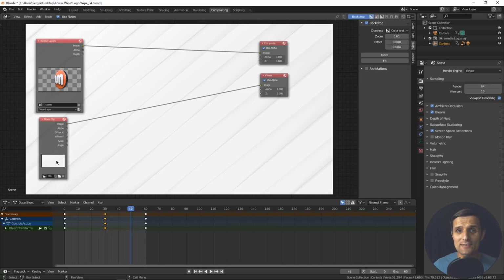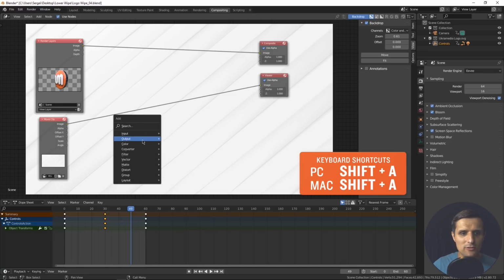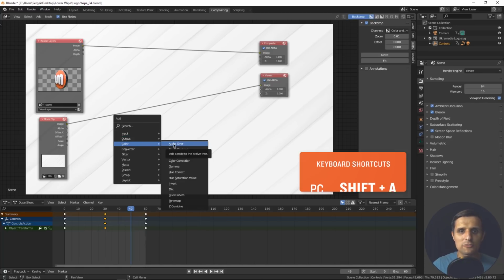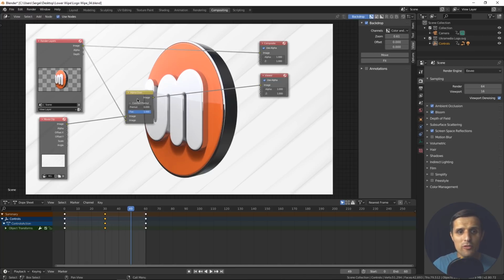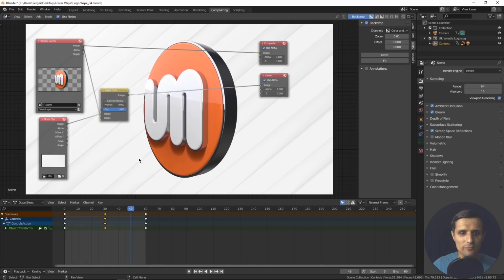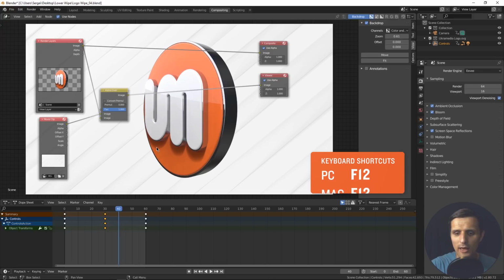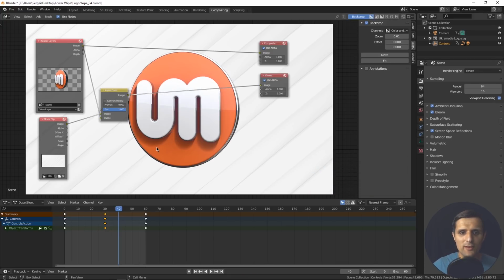How would I do that in Blender? Well, to do that, we're going to use a node called alpha over. So I'm going to press Shift A and go to color, and alpha over is right here. So I'm going to link it up, put this image right underneath there. And as you can see, both of them are married together. So now if I go to frame, let's say 40, F12, you can see right now it's rendering. So everything's working. They're both connected together. So that's how we composite things together.